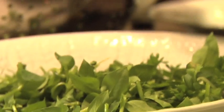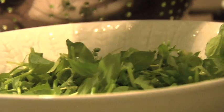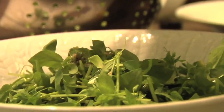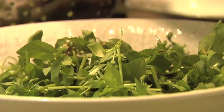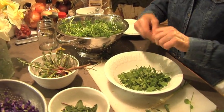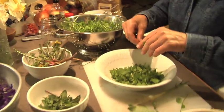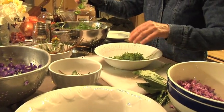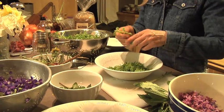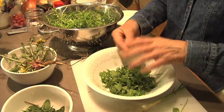Once it gets those little white stars on it, the leaves aren't nearly as tender and succulent, so you probably don't want to eat it unless it's an emergency — this is a good emergency food. Euell Gibbons also used to make a green drink: he'd take a lot of this, stick it in a blender, and whirl it around with a little water or apple juice. I tried it with apple juice one time and it was actually not bad, though I don't think it would be very good with just water.